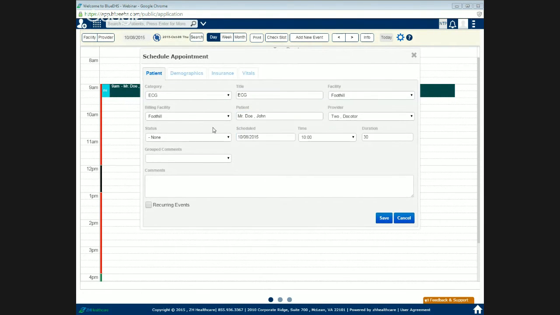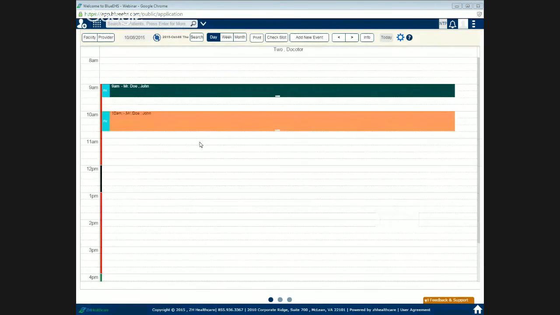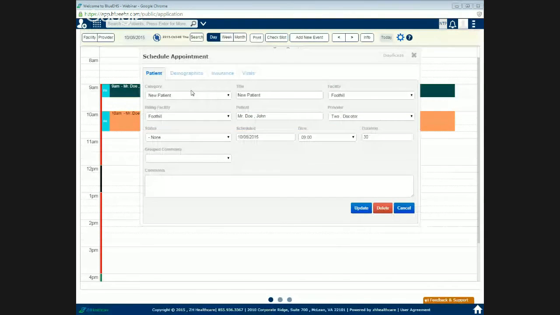create an appointment. So I'm just going to do it for Mr. John Doe. I'm going to make him an injection patient for 45 minutes, and I'm going to save it. So if you notice, this orange color and this green color are the difference between the new patient's color and the injection patient's color. So each visit category can be created by you, a color can be set by you, and so on and so forth. Those are settings that are there in the calendar that I will explain a little further on in this meeting. So I'm just going to close this.